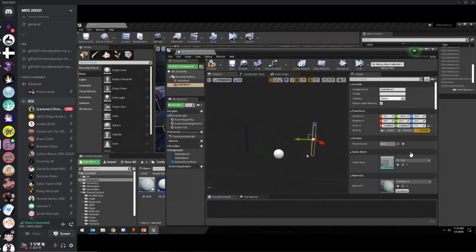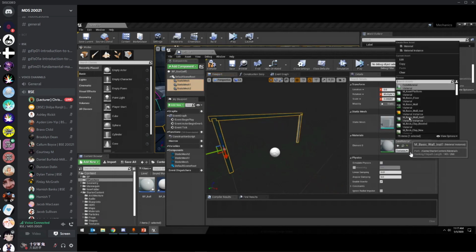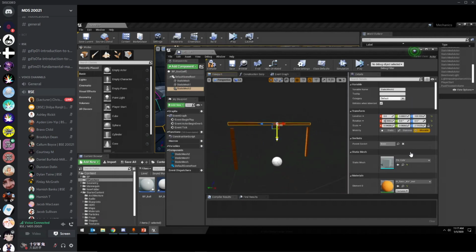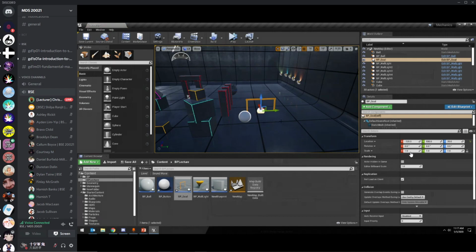Cool. Got my second post, and now I'm going to duplicate it again, drag it to the middle, and rotate it 90 degrees, raise it up. Cool. And I'm going to scale it in the blue axis just to make it longer. More or less. It's not amazing, but I think it will do for now. I'm going to select them all and just change the material to something else. Yeah, that yellow one. It's ugly, but at least we can see it. And then compile it. So what does that look like? Well, it's tiny.